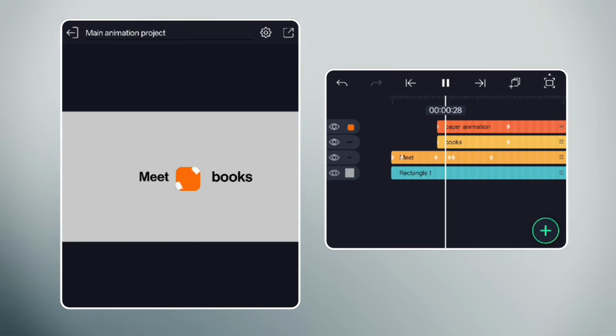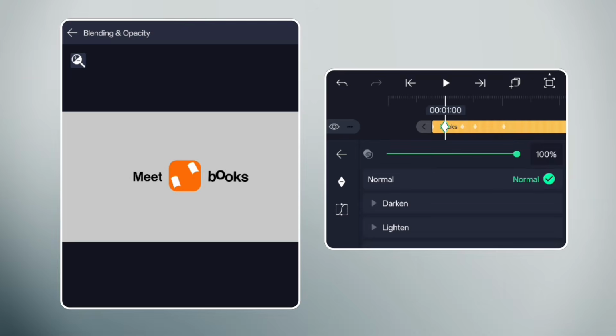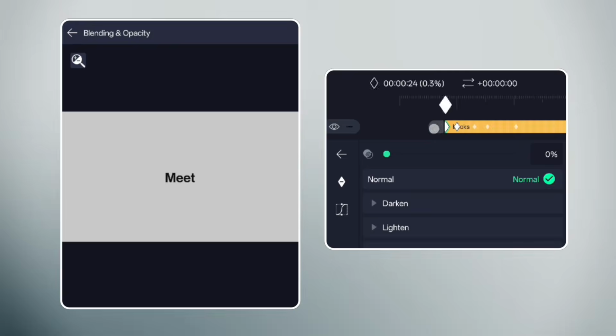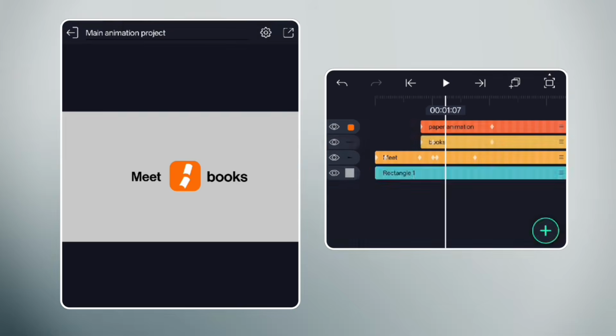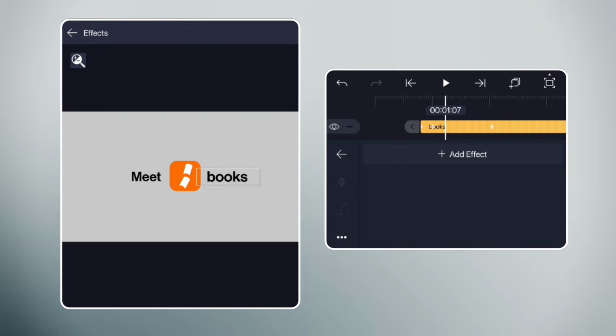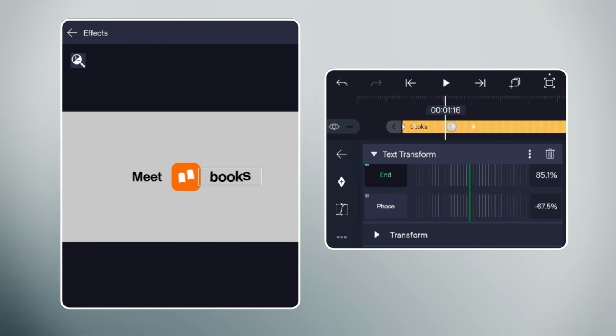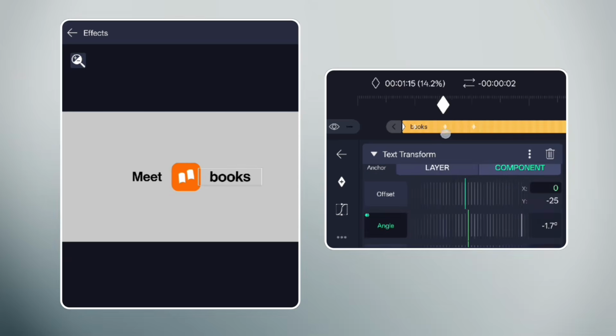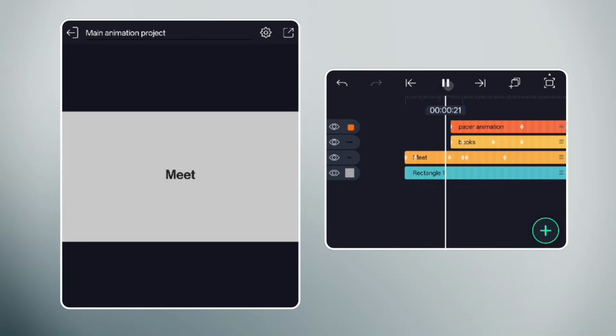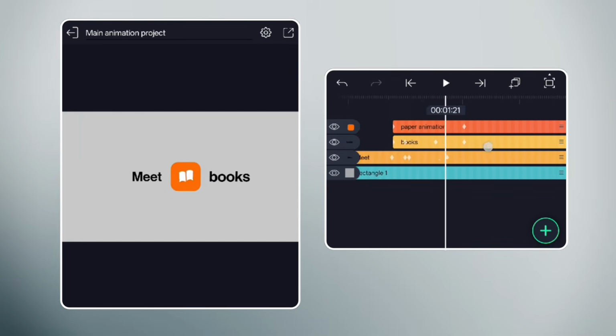Now for the final animation. Select the text layer and animate the opacity. Due to time constraints, and to keep this video from getting too long, I've added the text transform preset used here in the description. Simply import that preset and apply it to the current text layer. Readjust the position of the keyframe as shown. This gives you the exact same animation instantly. This helps us save time while still keeping the animation clean and professional.